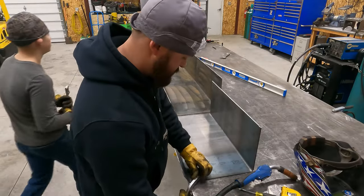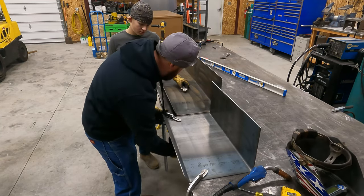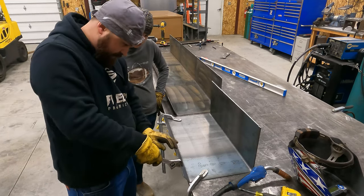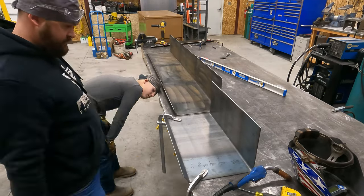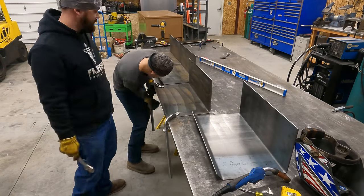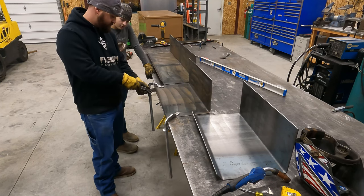Okay, grab that other L-clamp. Never mind, it's right here. So to fix these, I'm just going to take my crescent wrench, tweak these a little bit. Yeah, that looks dang good there. So let's do the same thing to that one. I'm going to start. This is the end that's good. This one's too tight. So I'm going to start about where I think it needs to be tweaked and work this way now.